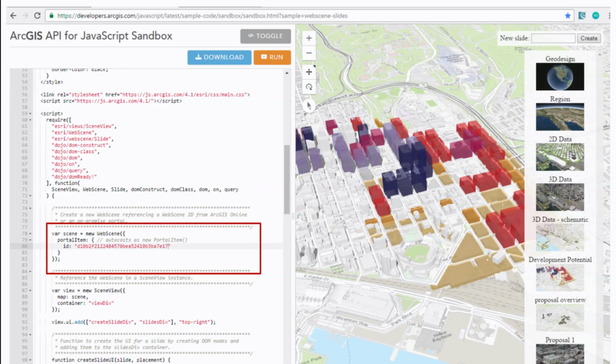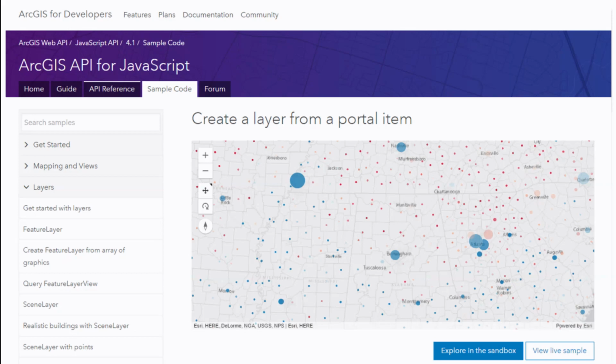So it really saves you a lot of time, because you're authoring in an authoring environment like ArcGIS Online or ArcGIS Enterprise, so you don't have to do all your authoring in code. You're authoring in that nice environment and then keeping your code very simple to bring it into your app.